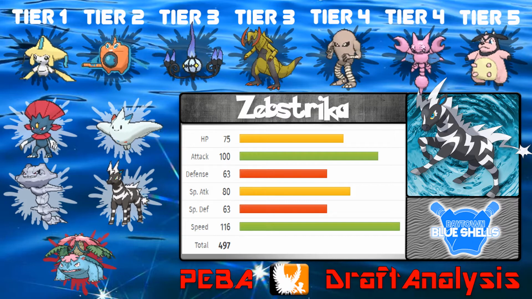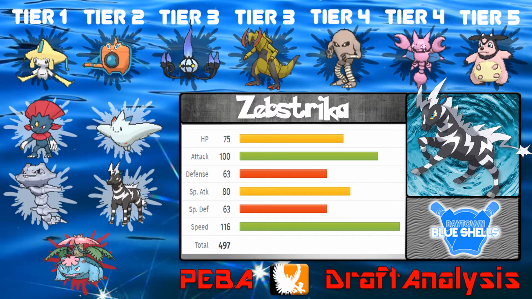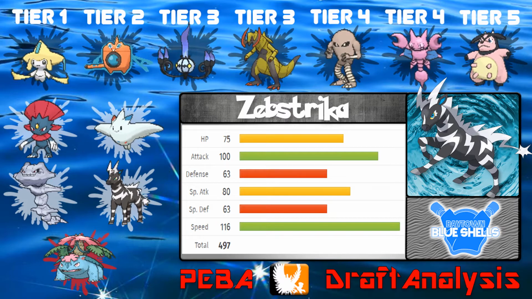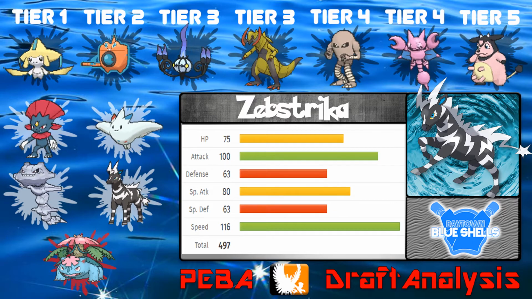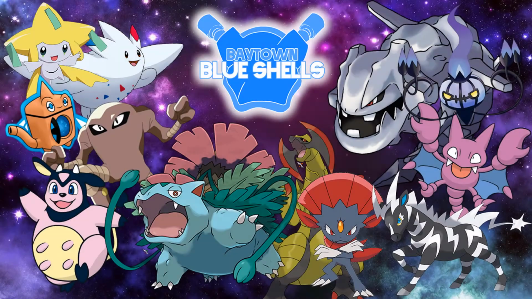But yeah, Zebstrika doesn't really do a whole lot of different things. It's another Thunder Waver, I guess. And so yeah, it's just kind of like a leftover pick, but could have some good matchups this season. So looking for Zebstrika and the rest of the team to put in work. But anyways, so yeah, that's going to be my team for the PEba. Looking forward to smashing some teams this season with all the offense and defense and shenanigans that I might bring.